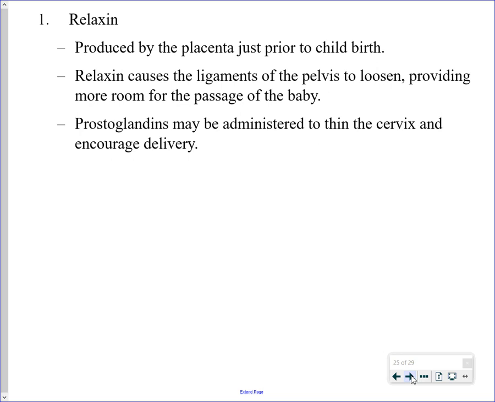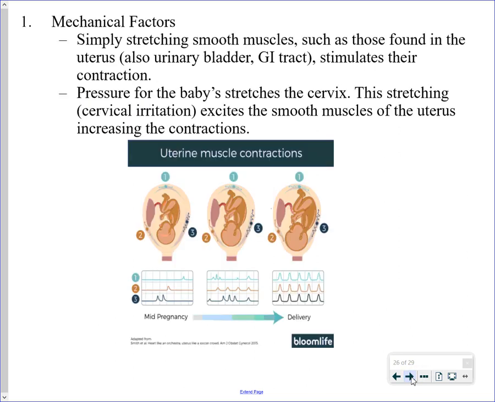And that makes it much more challenging for humans to deliver babies. So this one here, relaxin, just eases up the ligaments that we have within the pelvis and makes it a little bit easier to have the baby delivered. And again, the prostaglandins that I previously mentioned, which are going to help with the uterine contractions.